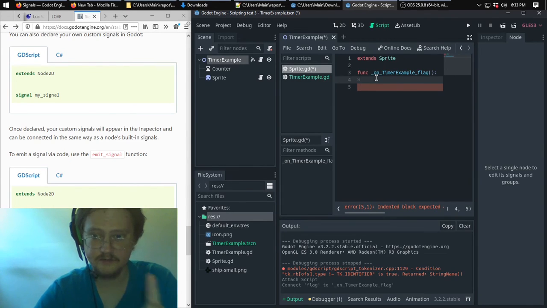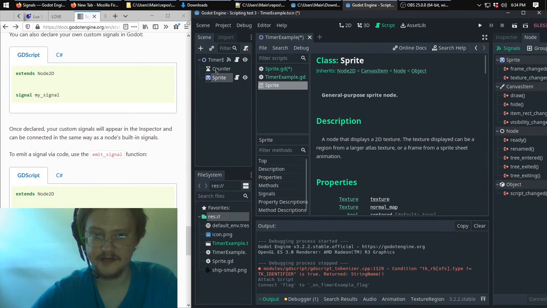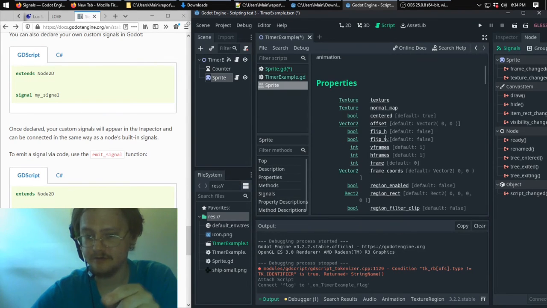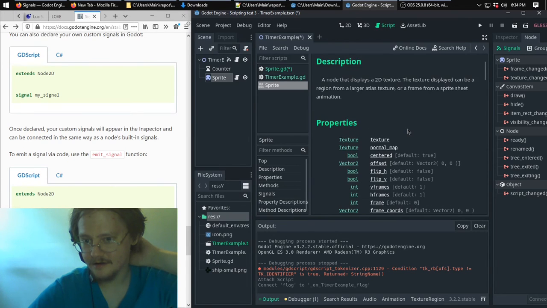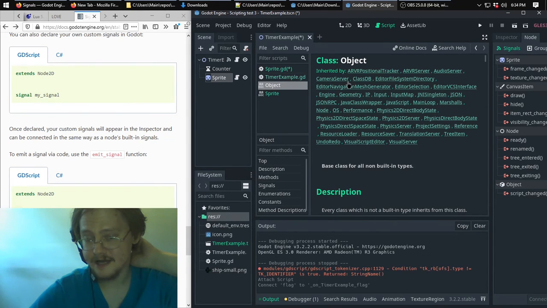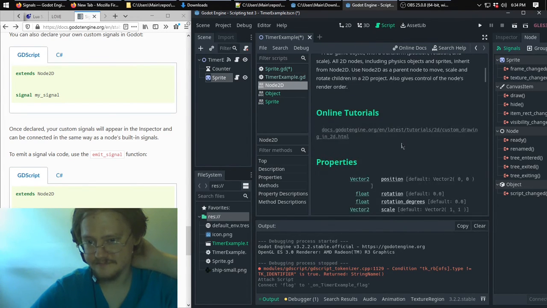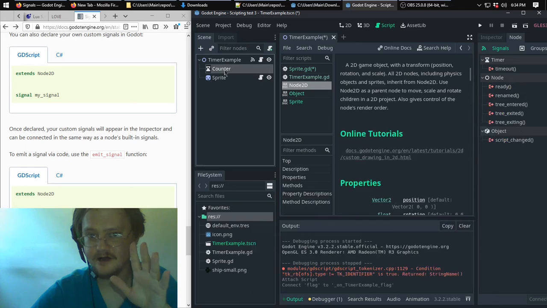So I'm going to first double check the documentation. You can right click an item over here and go to show documentation. That will show you all the things you can do code wise with that object. That is a really helpful thing. And I'm going to go to, let's see, offset, no. Going to go to the parent one, which is object. No? Node2D, which has a position.